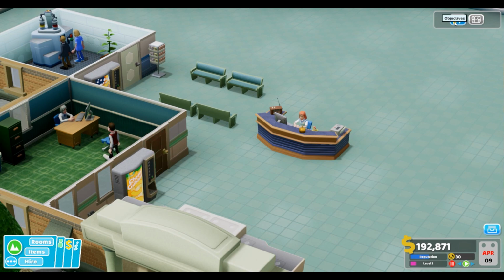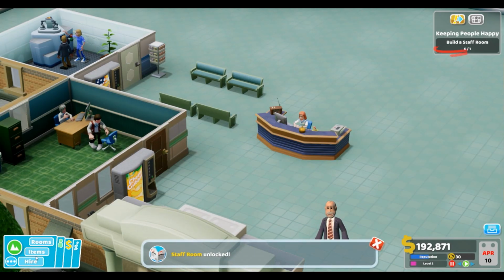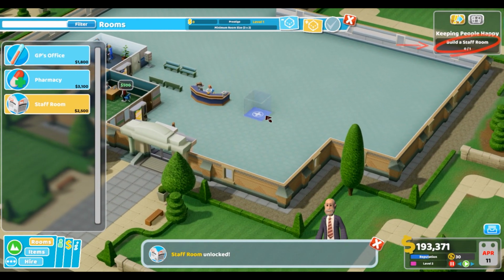Did you say some patients should be ashamed of their conditions? That's hilarious. Staff, energy, and break. Staff get tired as they work and eventually go on a break. Need a staff room is what we need. Okay, dudes, we can give you a staff room. Not a problem.